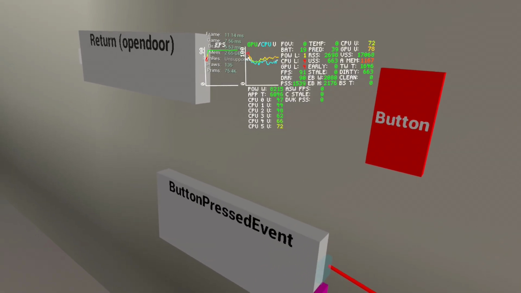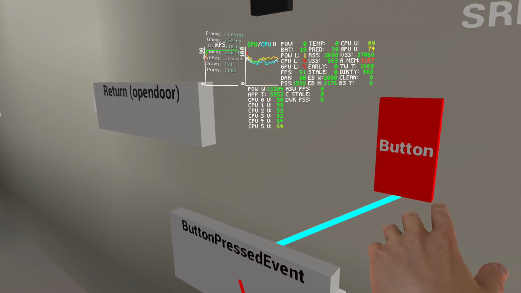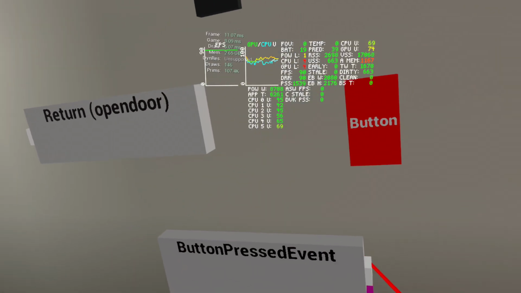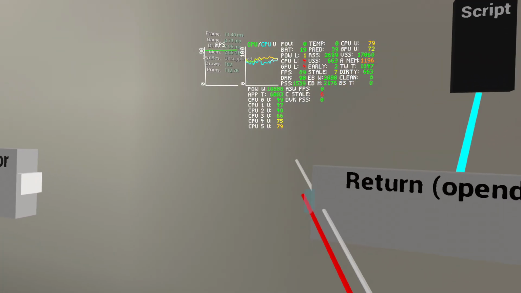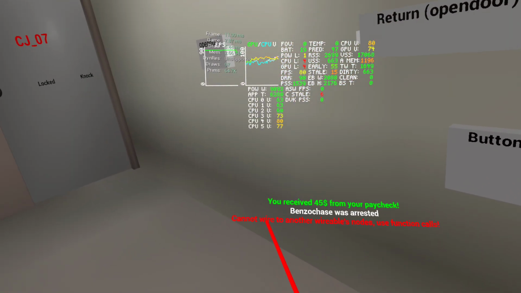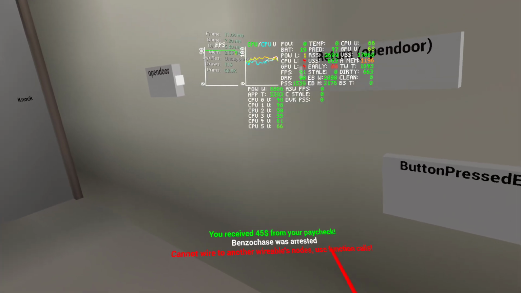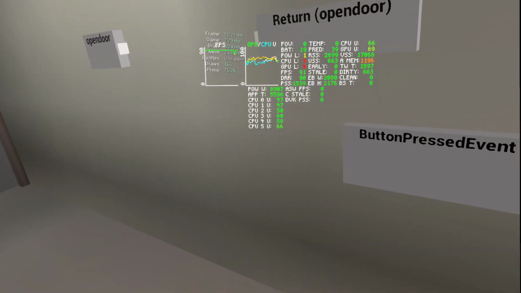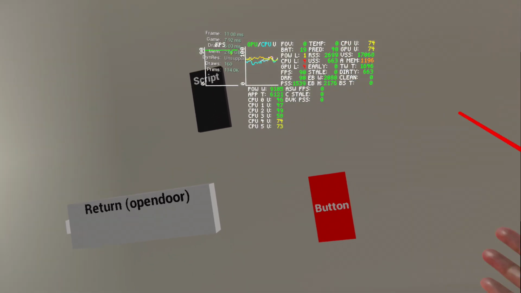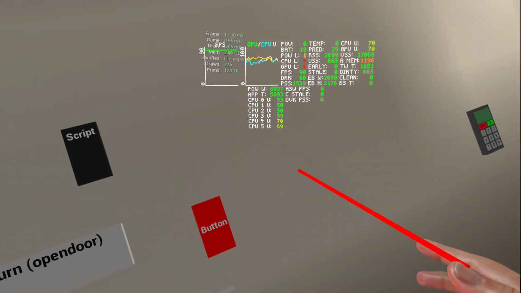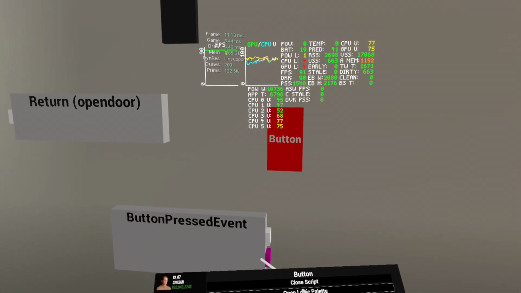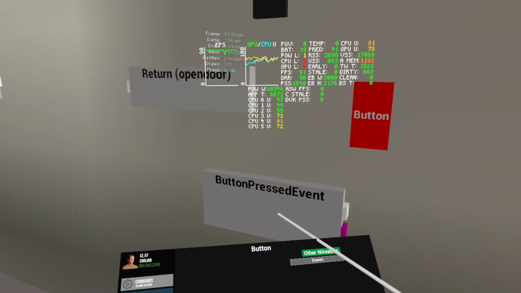basically, if you try to wire any nodes that are part of its context to something of another context, see, the laser's going to the script. If you try to wire this, it would not work. Wait, hold on, sorry. If you try to wire this, see, it says cannot connect wire to another wireable's node. Use function calls. So basically, if you want to jump to another script or any other thing, you have to do it through an approved way, which is through function calls.